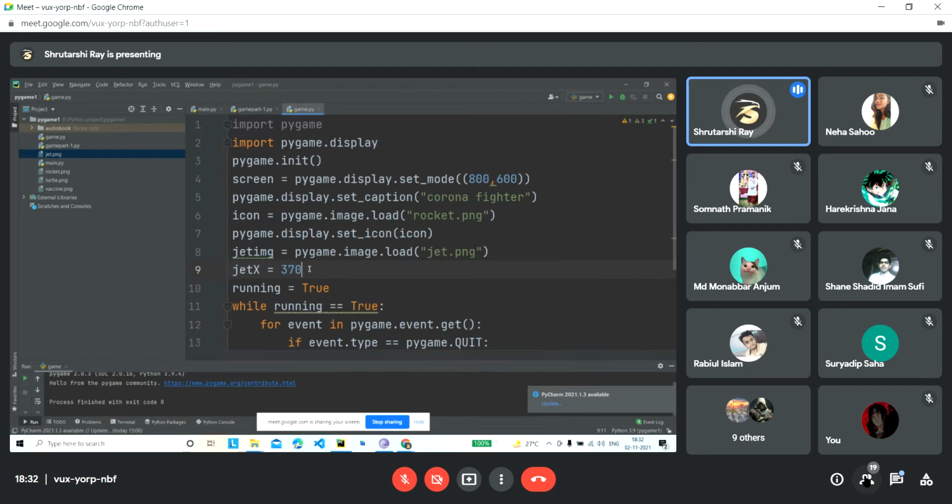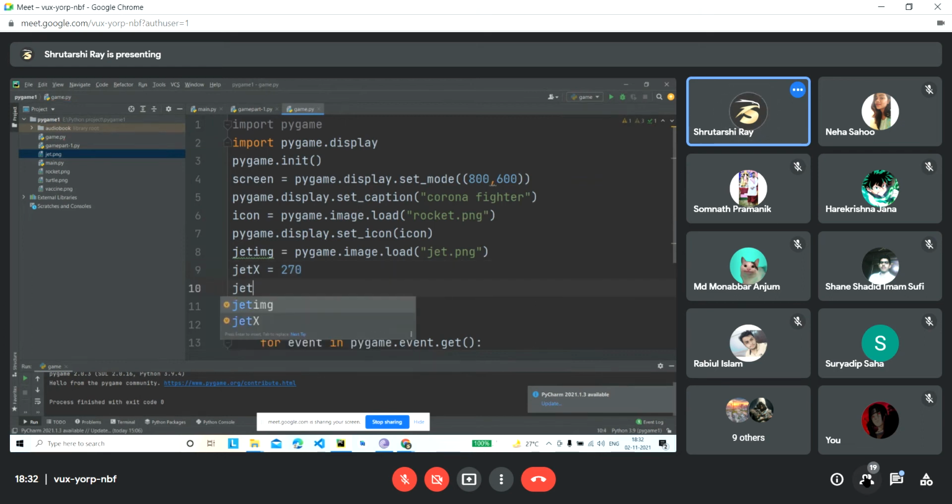You can try your own position by giving, say, 270. And you can also give jet y equals 480 or something.